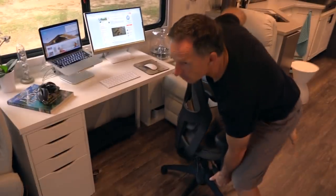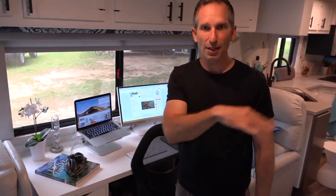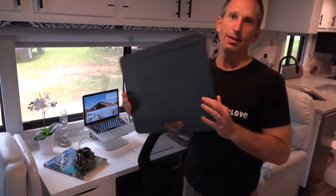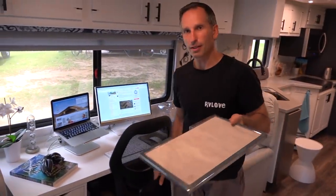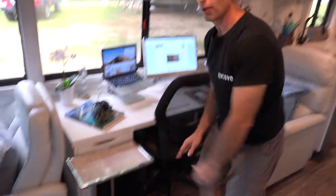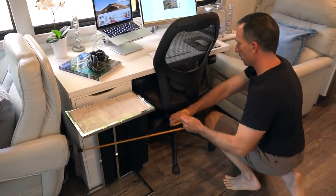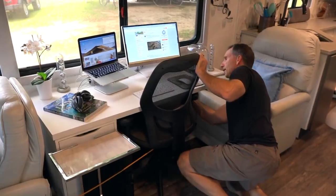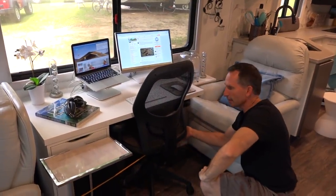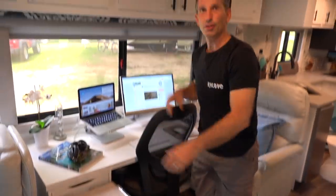The chair we just reduce a little bit so it slides underneath the desk. We use a couple things from other places in the coach to secure the drawers: the lap desk from the front office space and a little cocktail table. We put those so they prevent the drawers from opening. Then I have a strap that goes behind the desk, connects to this lap desk, swings around behind, through the chair, and onto a hook that's screwed into the cabinet. I also release pressure from the shock of the chair so it holds itself underneath the desk. This is actually a very secure solution driving down the road.